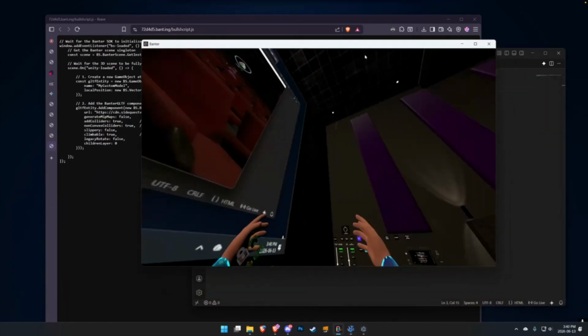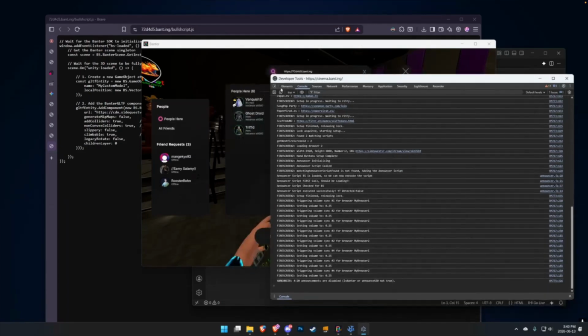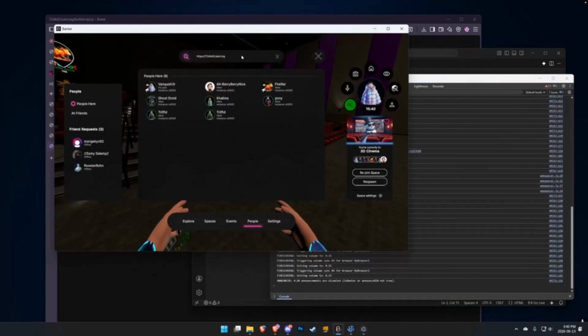Okay, so now let's go back to that world again. We have the dev console, and we can see it populates.